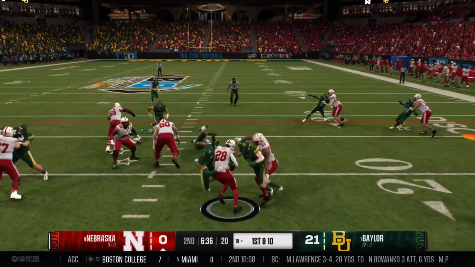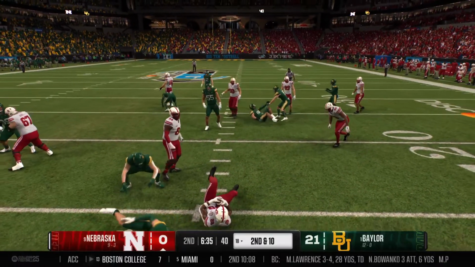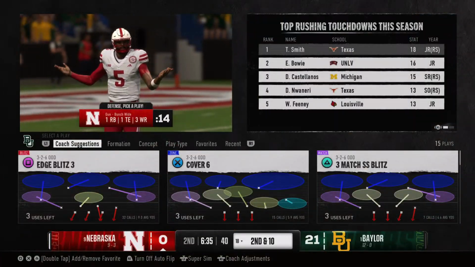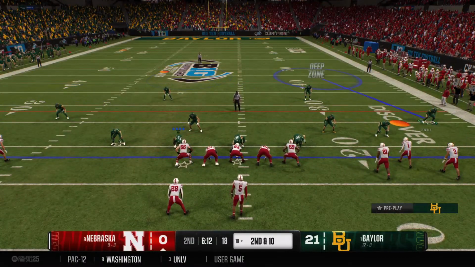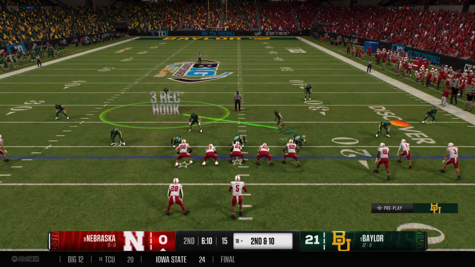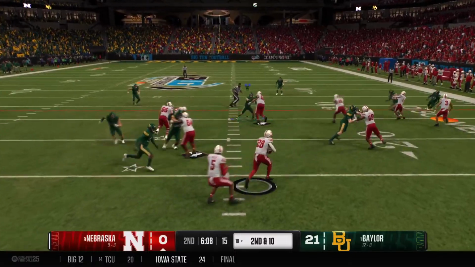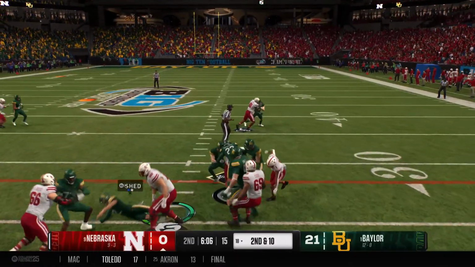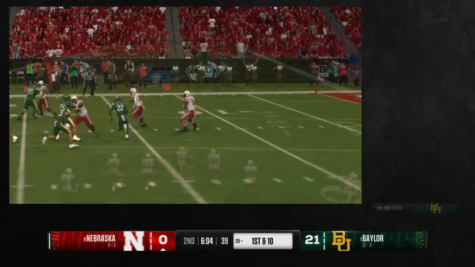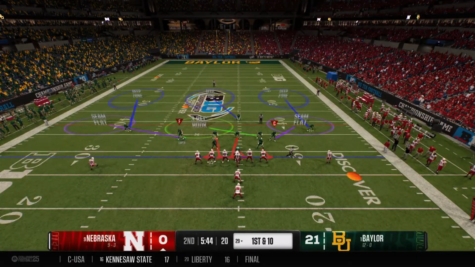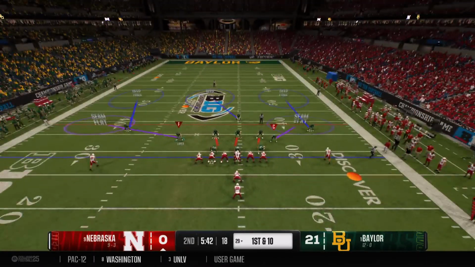Out of the shotgun, he hands it off. And they're able to tackle the ball carrier there. It was an excellent effort by this defense, just staying in their run fits, holding their own at the line of scrimmage, and then making a tackle. Offense just couldn't get enough of a push to get any yards at all. He's tackled short of the 30, but that's good enough for a first down. A running play gives the offense a fresh set of downs.